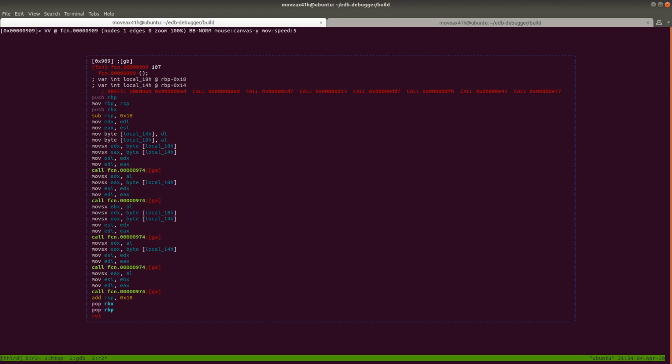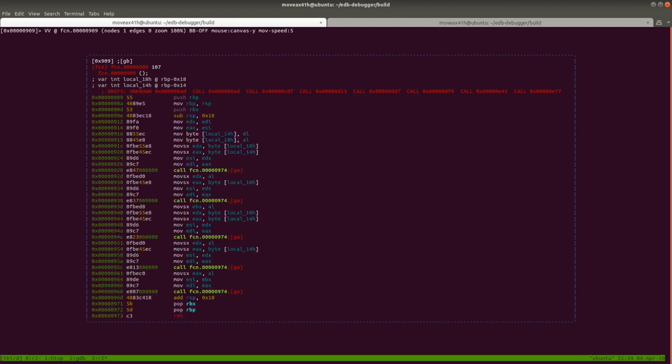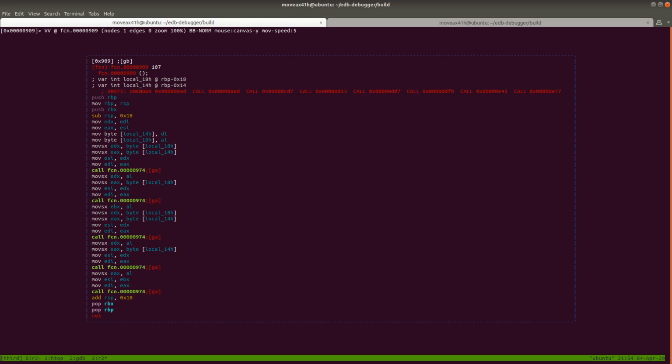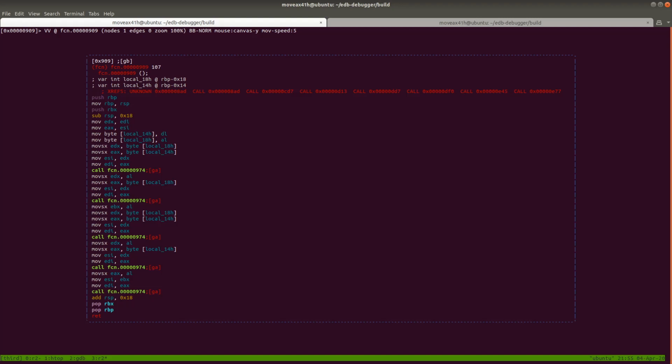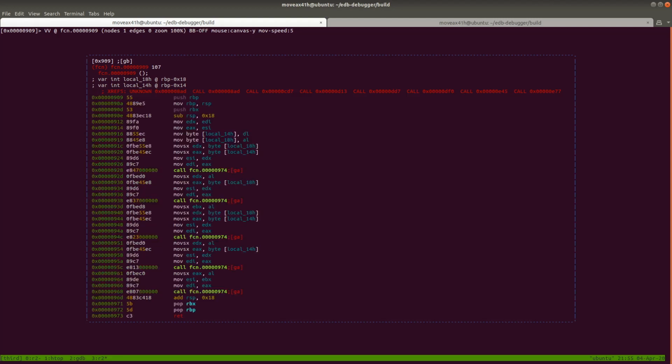So I'm going to hit, instead of hitting capital P, I'm going to hit lowercase p this time. We're going to go forward. So you can see here, the only difference is that it's showing you what IDA calls the line numbers, or the memory addresses of where these instructions are. And then it shows you the instructions, the actual machine code bytes too. So usually you just see the assembly by going back, hitting uppercase P, and then we can hit lowercase p if we want to see everything else.